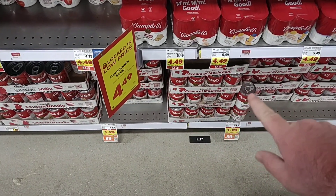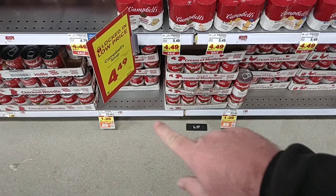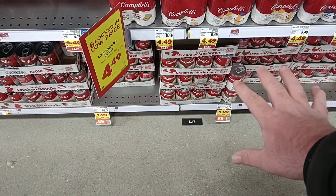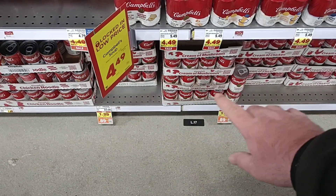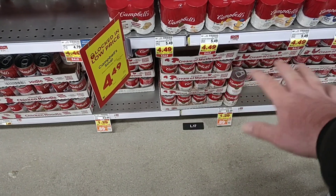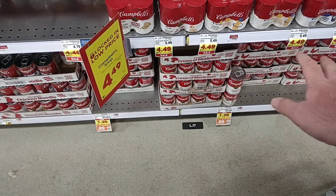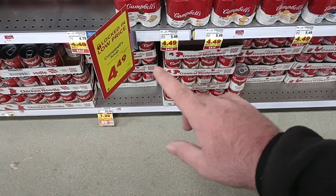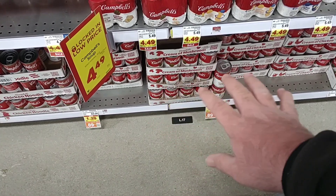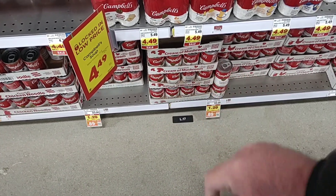A lot of comments about the cream of soups at Kroger on the digital coupon. You do have to use the digital coupon, and you can use it up to five times — mix or match, but you can only get five total. It is only cream of chicken and cream of mushroom soup; it does not include cream of potato or cream of celery.